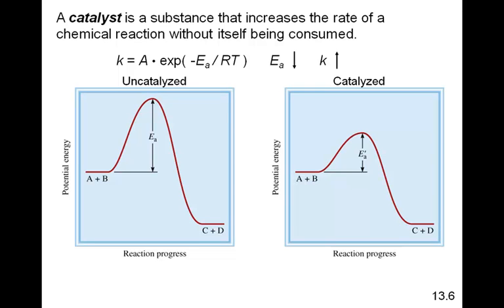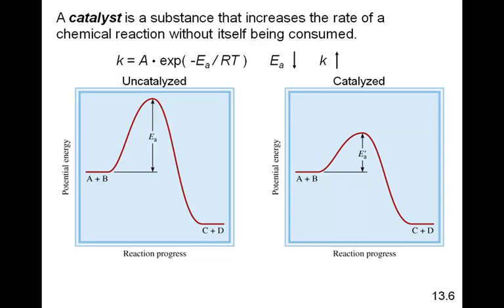Because as you know, the rate is equal to k times the concentrations of the reactants raised to the appropriate power, determined either by the mechanism or experimentally. And so we can see in this particular reaction that the activation energy is quite large if we don't add a catalyst, and when we do add a catalyst, the activation energy hill has gotten much smaller, which seems to make sense.